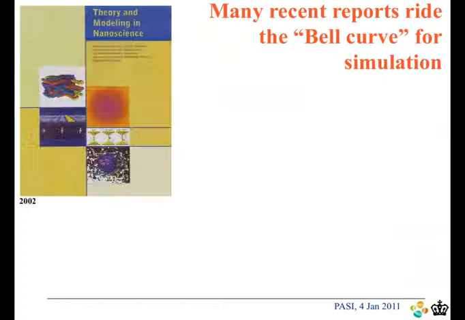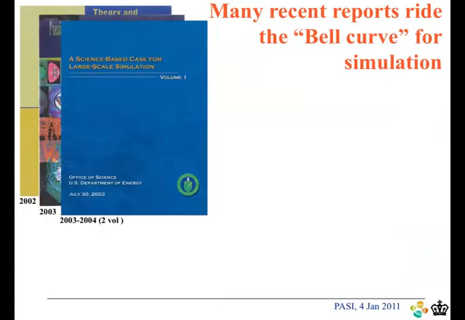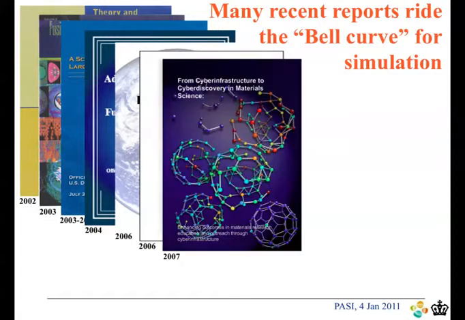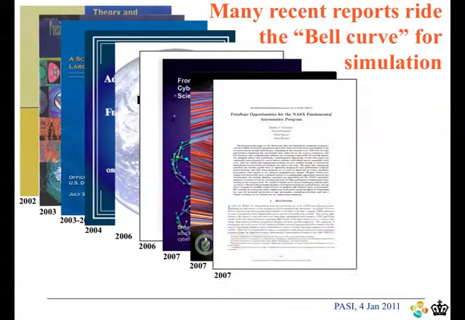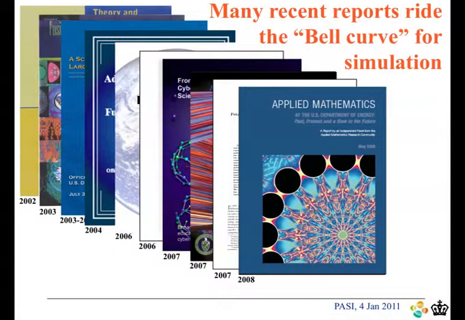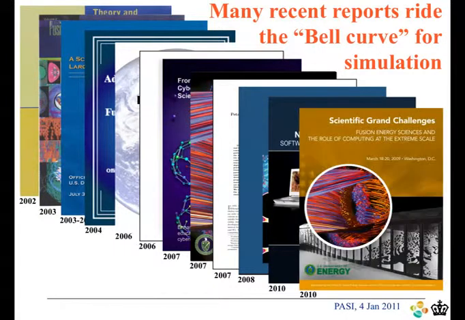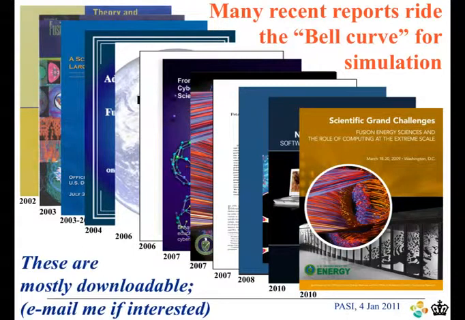And as Lorena mentioned, many U.S. federal agencies have sought to justify large increases in buying computers and in training computational graduate students by riding what I call this bell curve of really delivered performance on real apps. And this is a sample of the reports that I personally have had the fun of being involved with.